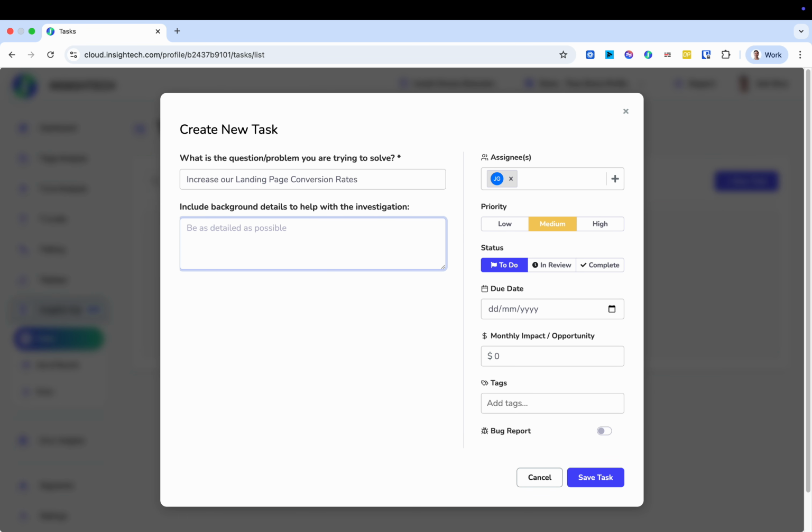From here, maybe we want to put in a bit of detail. Make sure you put in as much background information so that whoever's jumping into this task or helping you out, we can all kind of band together and we know how we can solve it together. So maybe we've seen a dip on a certain day, and we also want to dive into some specific areas as well, or some specific channels.